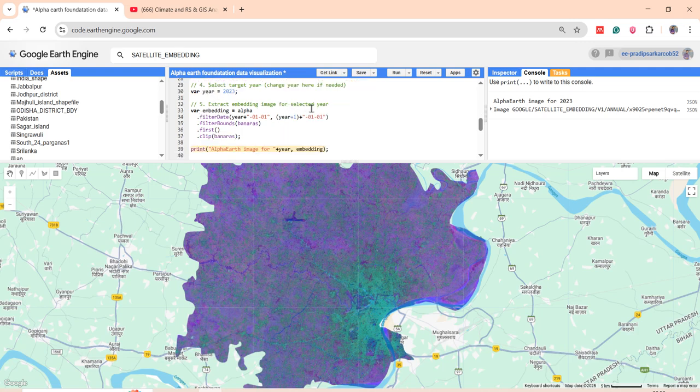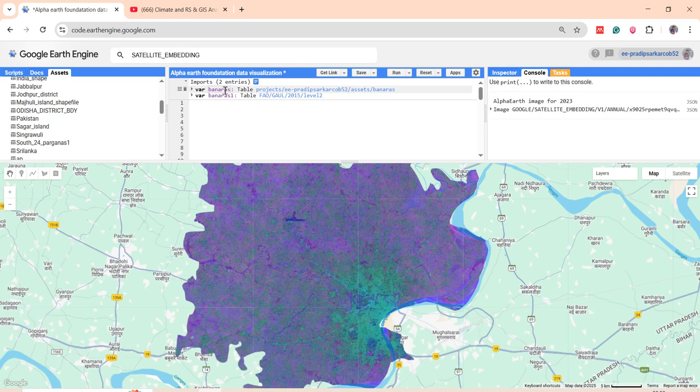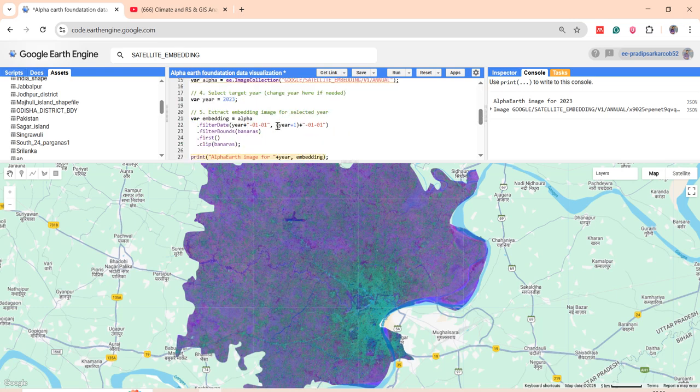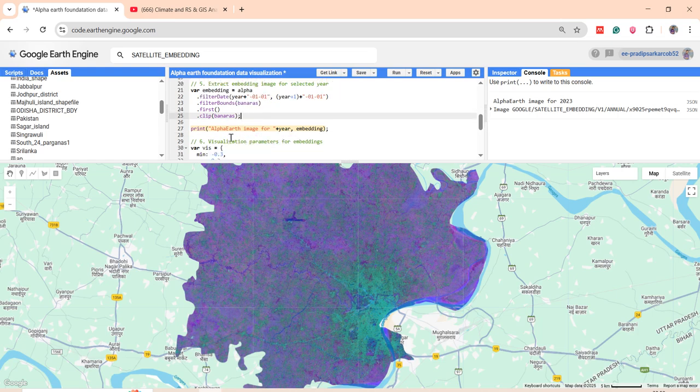Extract embedding images for the selected year with a filter date: the start will be January 01 and the end will be the next year's 01-01. The bounds are my study area, Banaras. Then clip to the study area. For clipping in Google Earth Engine you need to write dot clip, and then print.